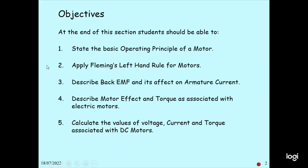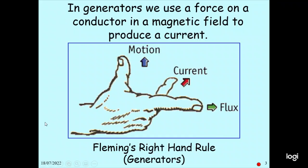At the end of this session, students should be able to state the basic operating principle of the motor, apply Fleming's left-hand rule for the motor, describe the back EMF and its effect on the armature current, describe the motor effect and the torque associated with electric motors, and calculate the values of voltage, current and torque associated with the DC motor.